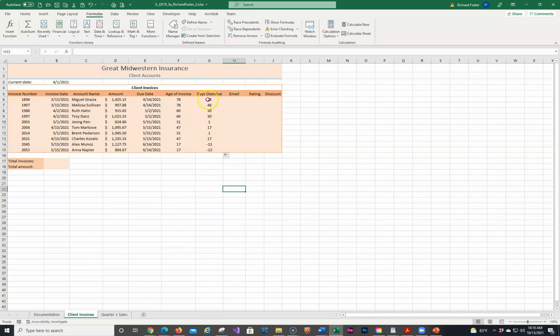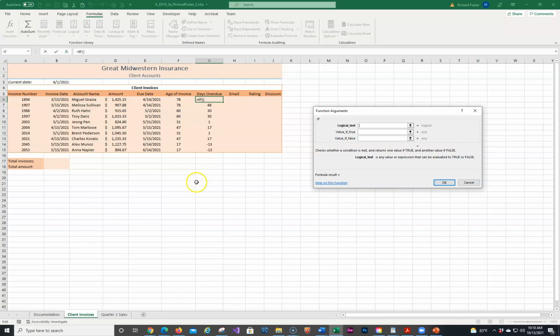So now let's go and do this correctly. What we want to use is an IF function. So I'm going to delete this, and I'm going to use a logical IF, and I'm going to choose if the age of invoice is greater than 30, we're going to subtract the due date from the current date.